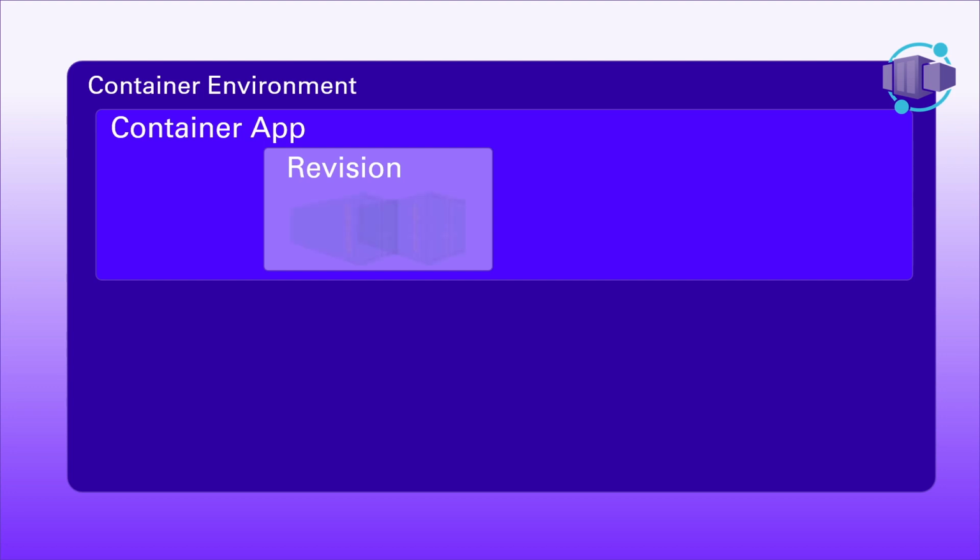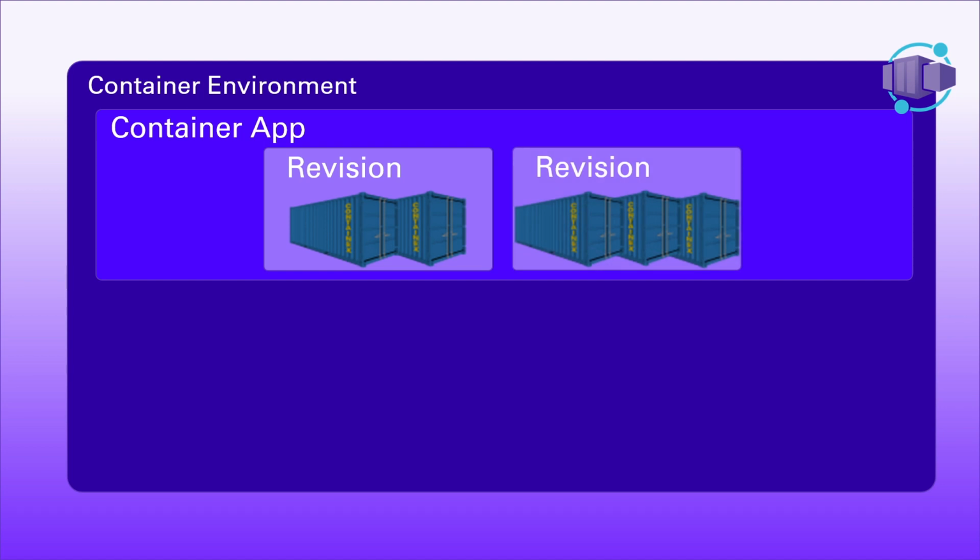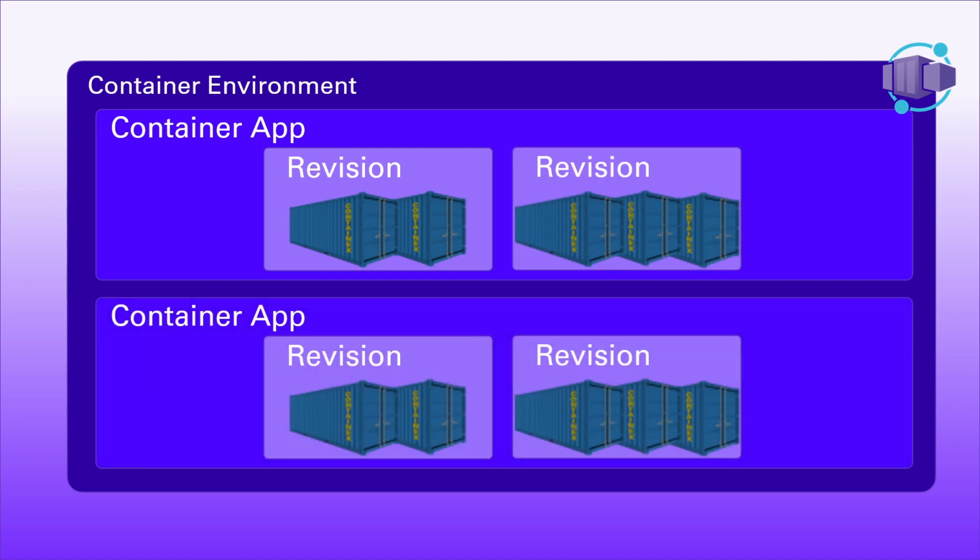in that particular revision. Within a revision is where you have your containers that make up that particular revision of your application. And as I said, you can have multiple revisions, and then you can have multiple container applications. Because this is all inside the same container environment, your container apps can talk internally across to each other. So your containers within a revision can also reach each other inside of a different revision. Each of these essentially get a URL that point you to each of these containers and revisions, but we'll get to more of that when we get to the actual deployment. You'll see how that works out. So that's overall what our environment looks like.